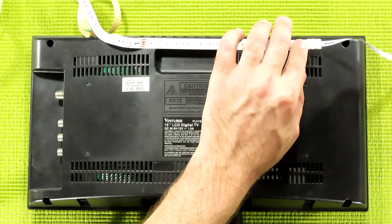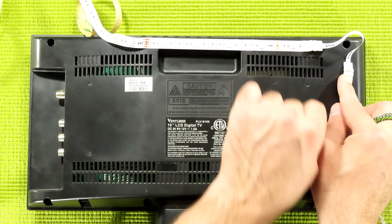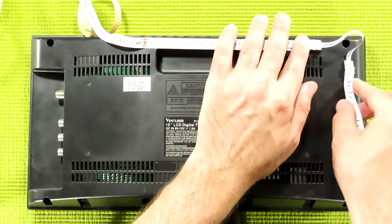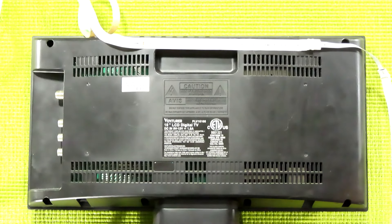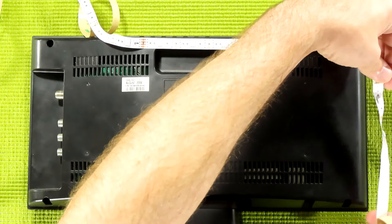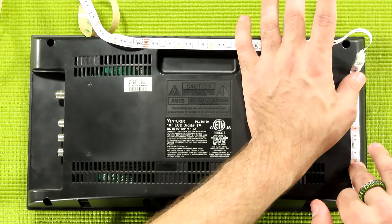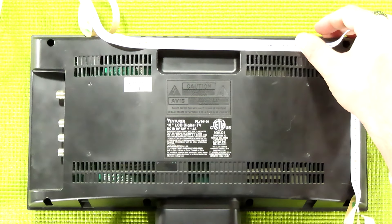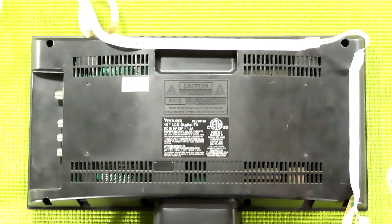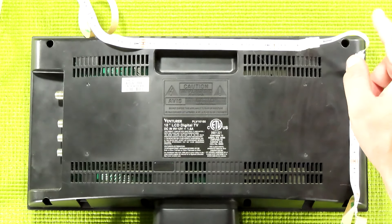Let's press it down, and keep in mind — if you're going to be moving this around, this has about as much grab as repositionable glue, and that's a huge bonus in my opinion. Now at the corner, what you need to do is pinch it, and then you can set things up going in the other direction. The backing on that did not want to let go, but that does mean it won't come off in transit. So just pinch your corner, press down the other strip, and you are set.